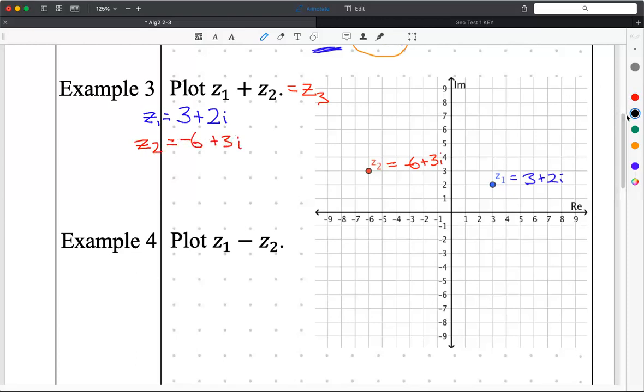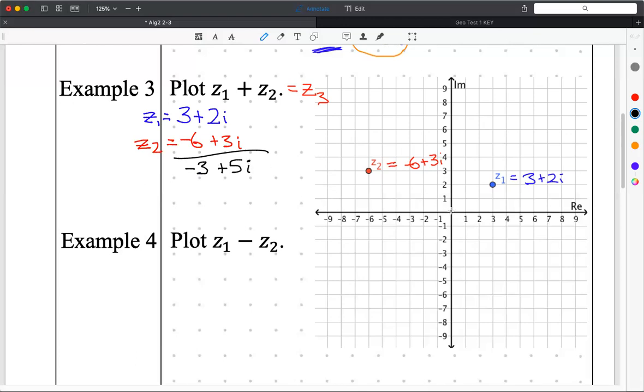So when we add them together, what is going to be my new number? And then you're going to have to graph it too. Who wants to add these and tell me how to graph it? Andres? All right, so when you add 3 and -6, it's going to be -3. And then 3i plus 2i, that's 5i. Yeah, and how do I graph that?